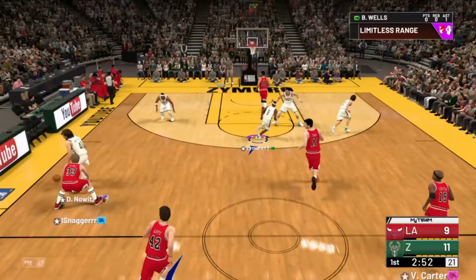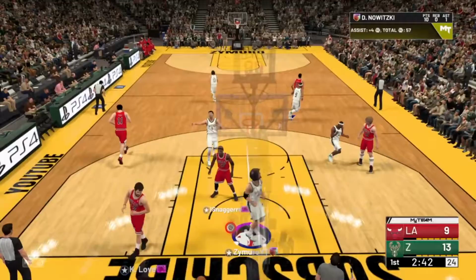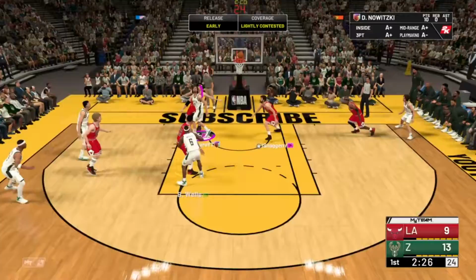Dirk is going off so far in this game. Set the screen, Dirk. Oh, roll to the basket, easy dunk for Dirk Nowitzki. Get under the basket, Kevin Love. I think it's a pick and roll that we called. Easy layup for Dirk Nowitzki. Let's go. I meant to call pick and fade, but they called pick and roll and it worked perfectly.